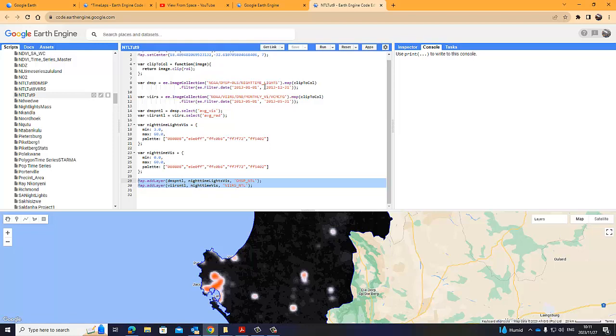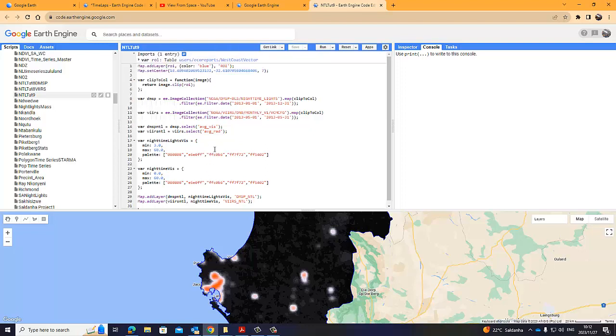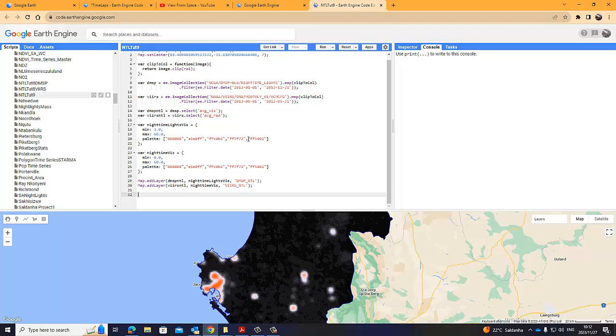Now, what else can we do? We can now create a number of images for each data set to actually compare images over time. Call it a time series of images for any specific location in my region of interest to see what has happened to its nightlight intensity over a number of years. And obviously we can also export these images by using the export function. And those are items that we're going to look at in the next video.